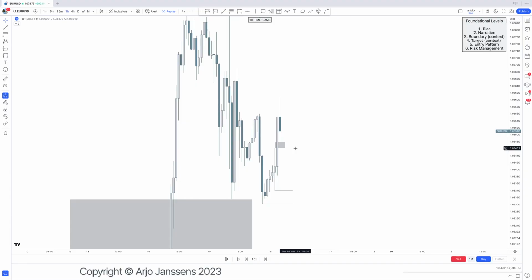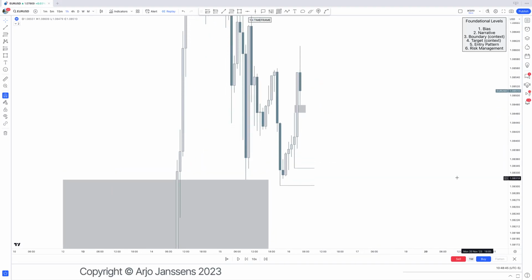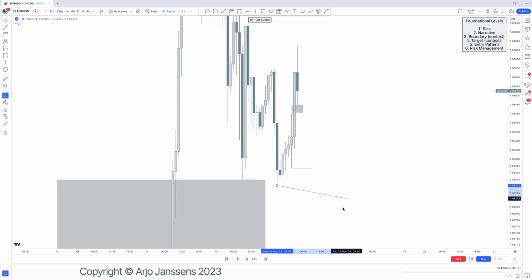For the ST entry, you always want to look to cover the intermediate term low or the intermediate term high. Sorry, in other words, the sharp turn. That is always what you're looking to cover for your ST entry. You're looking to cover the sharp turn low or sharp turn high, which is the intermediate term low or intermediate term high. But this can be refined. The reason for that is the same reason that we went over on the 15-minute. Because we have this sharp turn low, and then we also have this swing low.